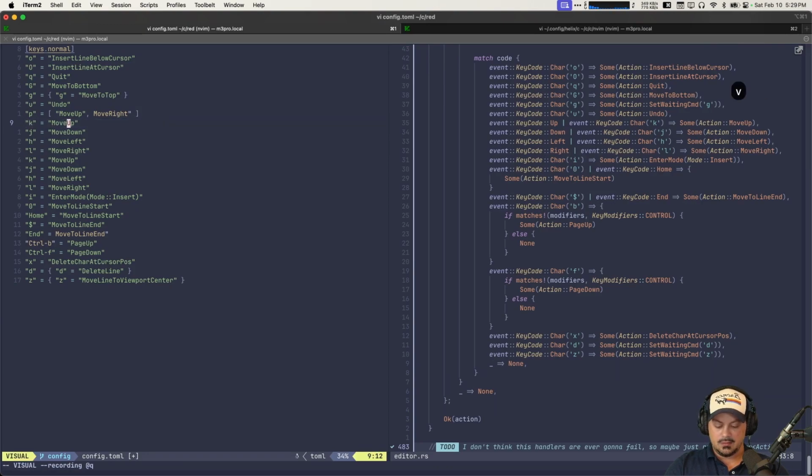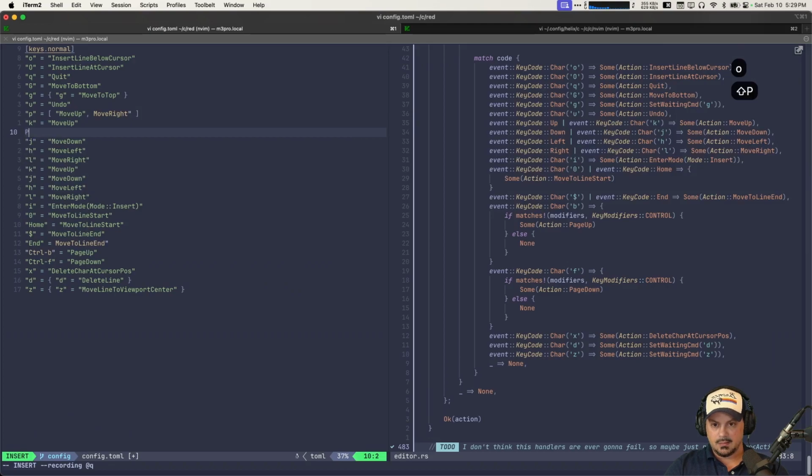Let's do V, end of the line, move left twice, yank, create a new line, paste, oops, create a new line, paste, go to the beginning, insert a comma, stop, go to the end, add a comma, stop, go up, go two words right, then do V, end of the line, yank, down, add equals, escape, paste.